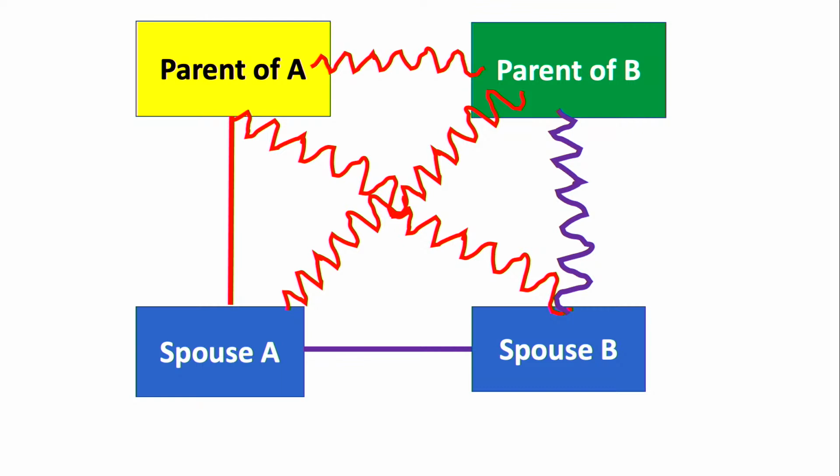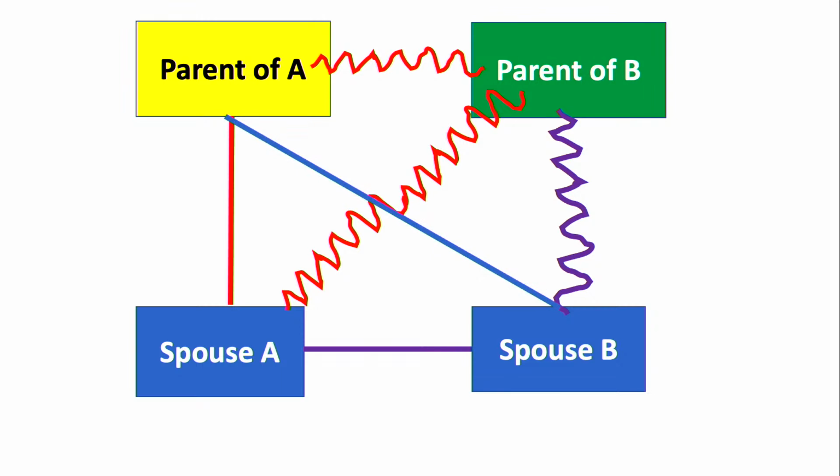Okay? Spouse A talks with parent of A and says, look, I probably should have come to talk with you in the first place. Besides, my partner and I, we worked it out. We went to therapy. We're good now. Can you just drop it? So parent of A says, you know what, you're right. You're both adults. I should have never gotten involved in the first place. I'll back off. If you trust them, they're good with me. So this creates a stable triangle. So now, all of these triangles here are all stable again.